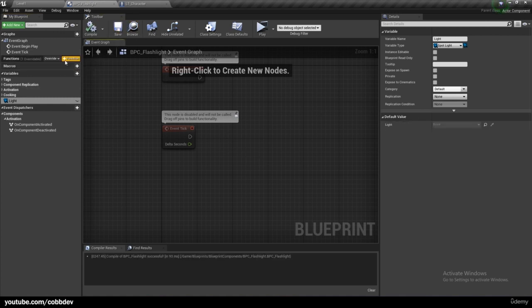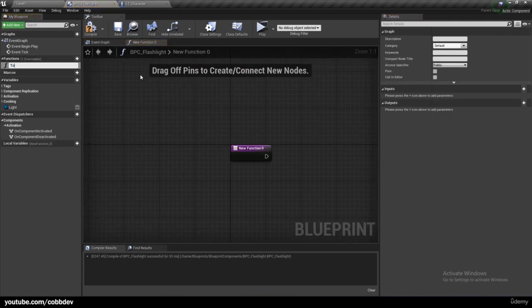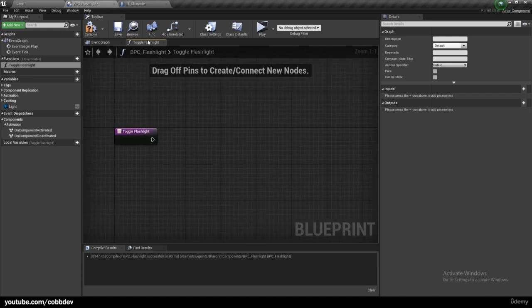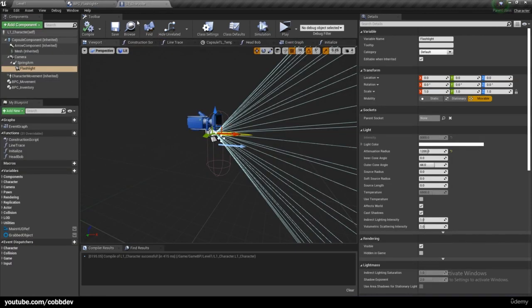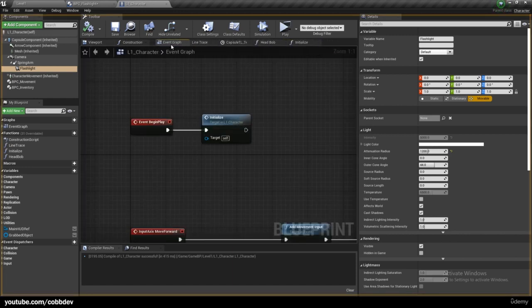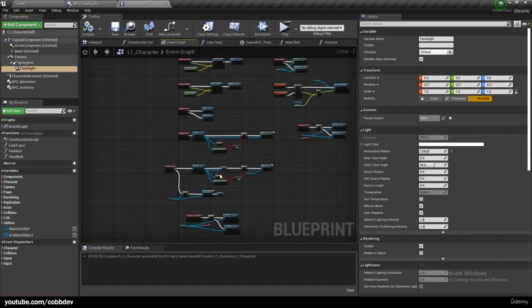So let's create a function. This will just be called toggle flashlight. And we can just copy and paste the toggle flashlight code from our L1 character. So if we go into our event graph, let's pull that over here, and let's go ahead and find it.